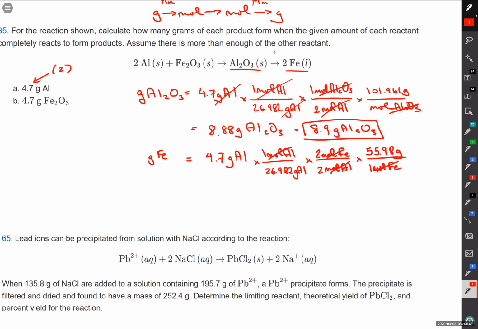But yeah, some of you have been doing 2 times, if it says like Al2O3, that's fine. You're good with that one. You write that molar mass. But if it said 2, then you'd be calculating twice that number. Don't do that. Just molar masses of the compounds, and then we take care of the ratios of compounds just in the mole ratios. It's like 2 aluminums to 2 irons, or 2 aluminums to 1 aluminum oxide.